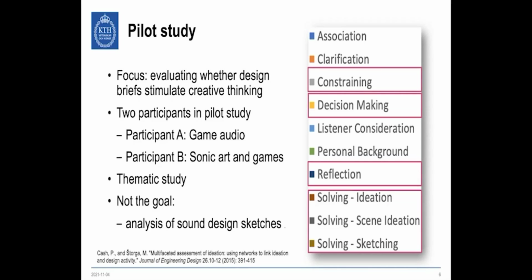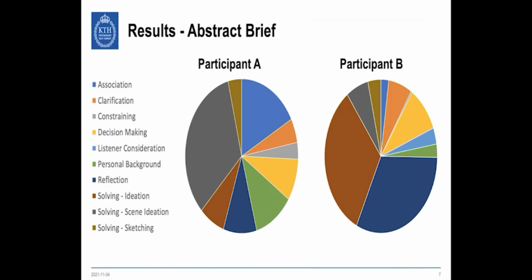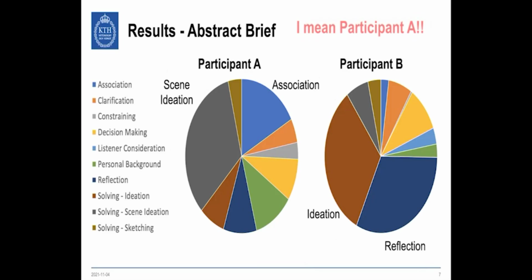And I highlight again, it's not the goal to analyze the sketches that the sound designers come up with, it's the process of whether the briefs have stimulated creative thinking. So if we look at the results for the abstract brief, we can see that participant A draws on association and scene ideation through his process, while participant B has a lot of ideation and a lot of reflection. We also see that participant B brings in a lot of personal background, while participant A here considers the listener in the first task.